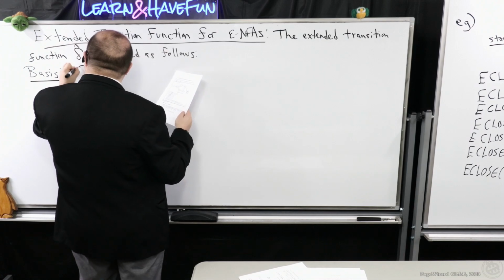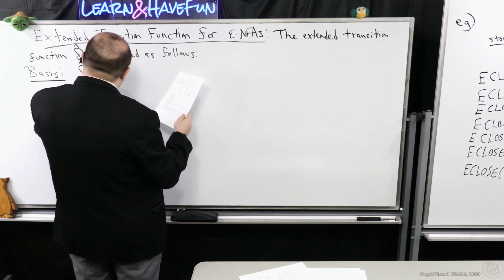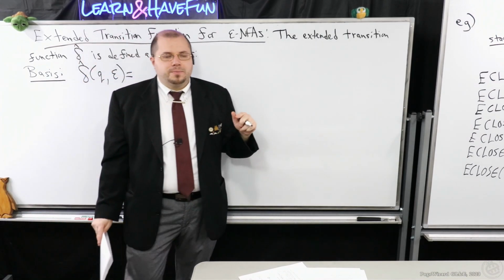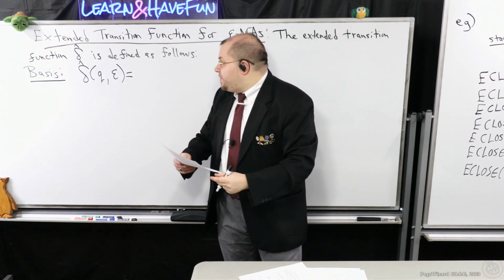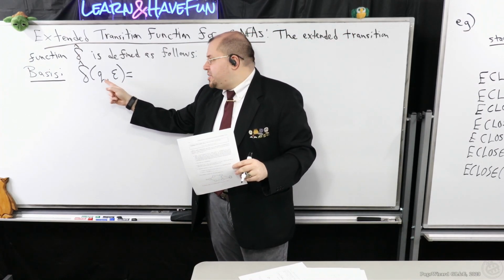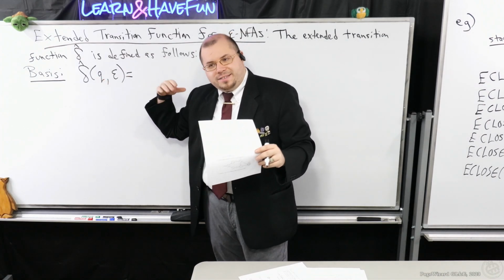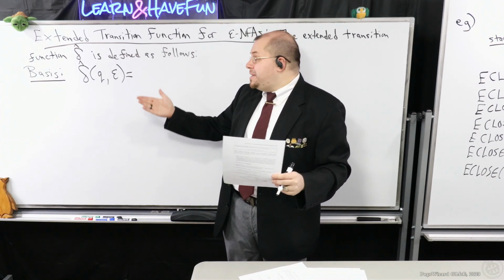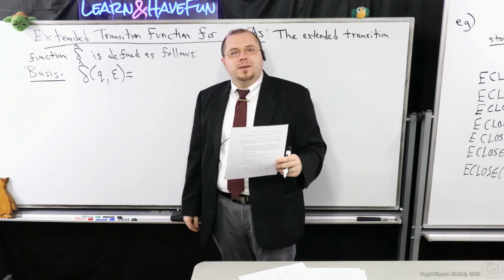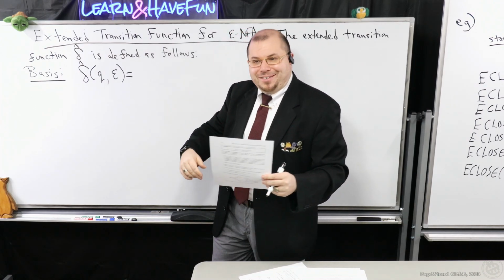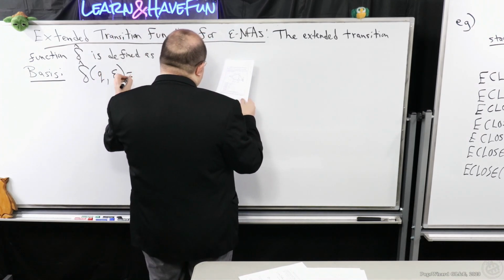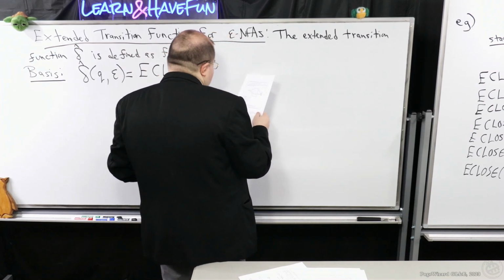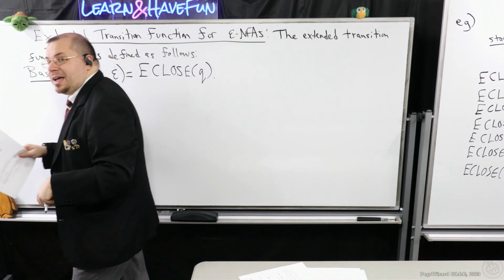The basis is simply delta hat. If I give you epsilon on a given state, what would we need to incorporate here? Well, if it was just an NFA, this would just be the set of states that contains Q. It's just a set with Q in it. That's what would happen with a vanilla NFA. What would be different for the epsilon NFA? Well, it's allowed to transition on those epsilon transitions. It doesn't have to read a symbol. So that means it can be on an epsilon closure of that state.